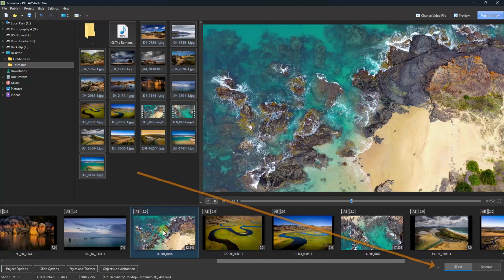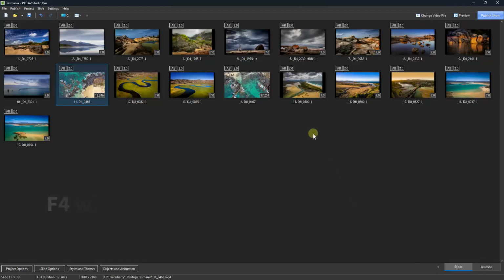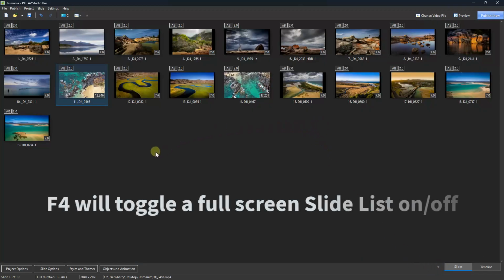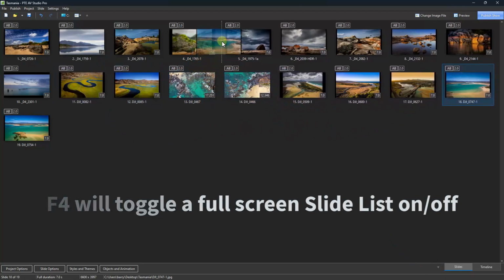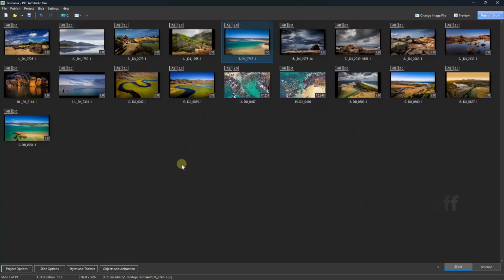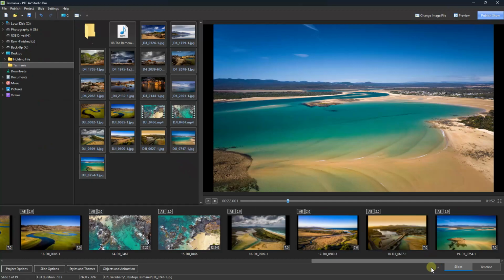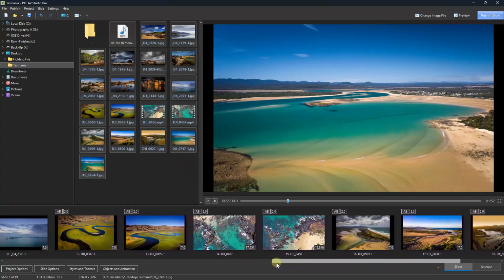Or I could do this in full screen mode from this little icon down at the bottom right corner. When this screen opens up, we have the same opportunities we had a few moments ago. We can click, drag and drop any of our content into the running order we want to use, and then hit the little icon again, and they'll be back into the slide list in the order that we've chosen.